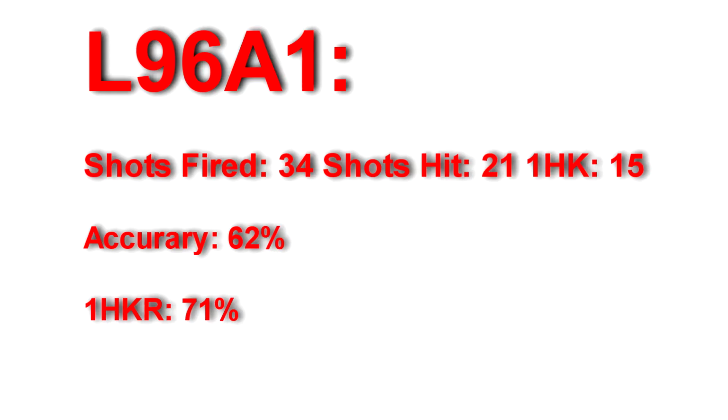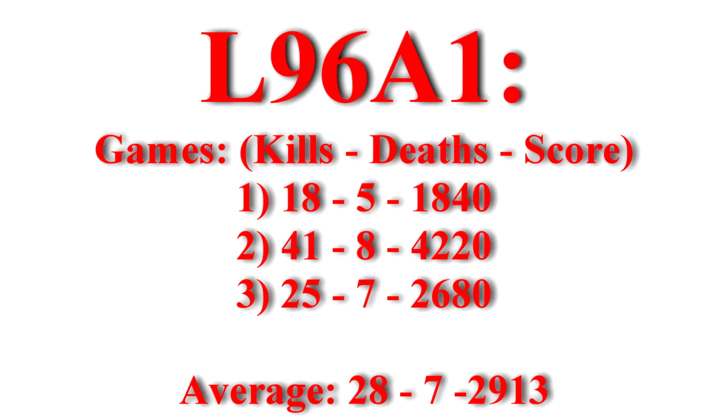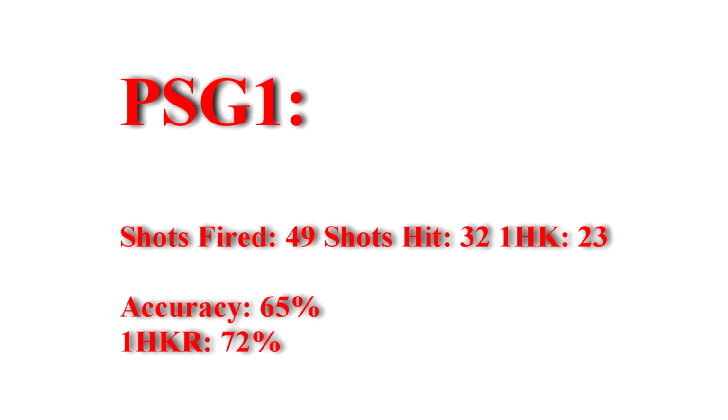However, comparing it to the accuracy of the next weapon will probably give us a general consensus if there's any sort of factor. The one-hit kill ratio is simply if the bullet killed the enemy in one hit, then it's a one-hit kill and it contributes to the count. Now while using the L96A1, I performed at an average of 28 and 7 at 2913, which is pretty good. However, it seemed to be very variable in the sense that the data was very far spread. Some games I did terrible, other games I did tremendous and scored the highest out of both guns. So the data spread was pretty wide.